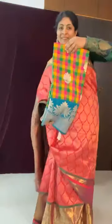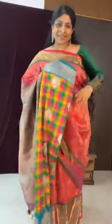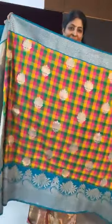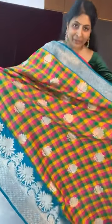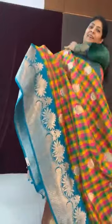Next up is a lovely multicolor checks Banarsi saree. Usually you see combinations with pink borders. Pink is more popular, and this one has firozi borders, turquoise borders. And this is a saree. It's got yellow, green, pink, and they're mixed shades. And beautiful lotus buttas and turquoise border with blooming lotus zari border. And very vibrant, very beautiful saree.